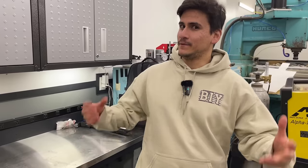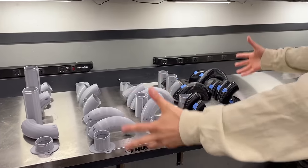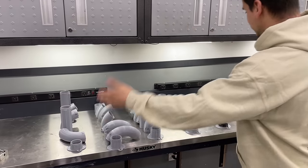All right, well, now that we have the CAD done, we can actually move on to mocking up our headers. Before we start cutting pipes and buying more things, we wanna just make sure it actually translates to real life. So, because we have access to a 3D scanner and obviously a 3D printer, we've actually 3D printed all the pipes. You can see here, this is actually from 6 through 10.